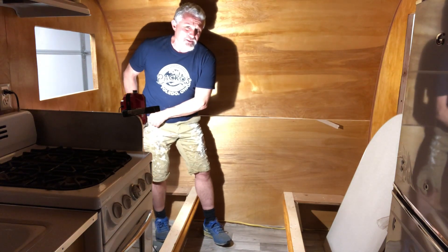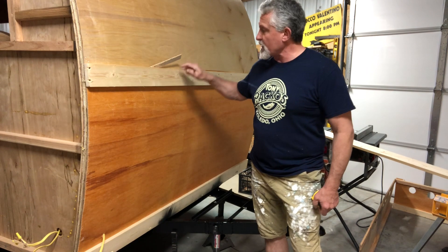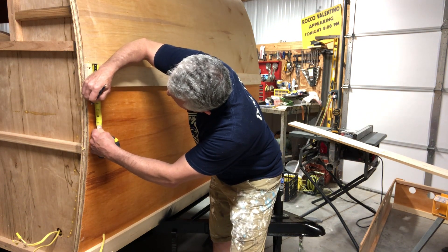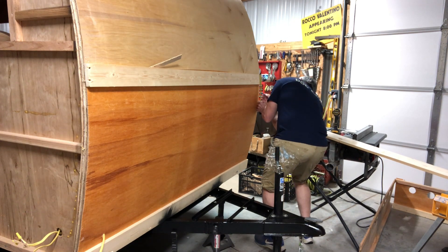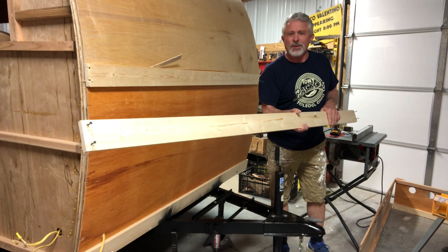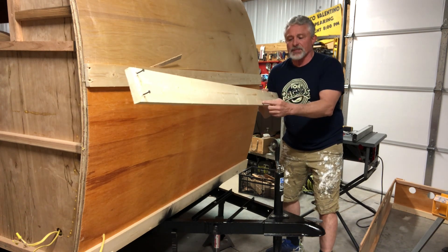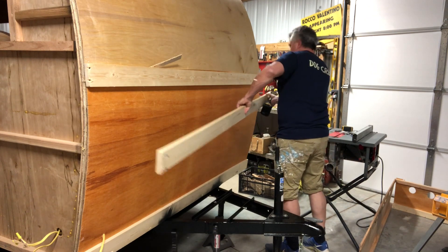We've got to go out front and go down six and eight on center of the board we're going to put. This is the board we're talking about — the bottom sill plate for the window right here. We were at six and one-eighth, so we're going to come down at six and one-eighth, bring it all the way out and turn the corner. I've already measured and cut this stringer — that's what I'm calling it today — at 78 inches directly across. We're putting it on center because we don't want the table too high or too low; the strength is in the center. I've already drilled the holes and put the screws in.